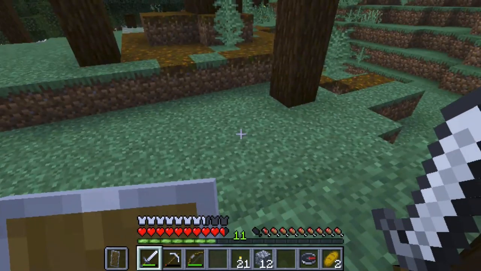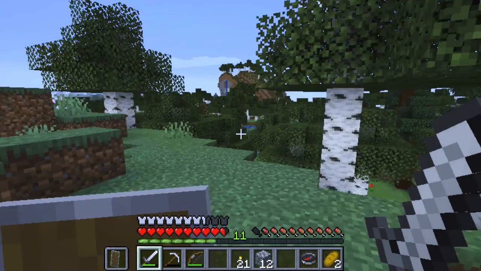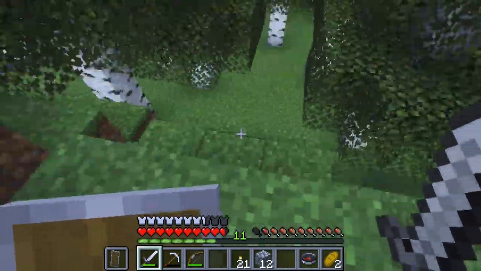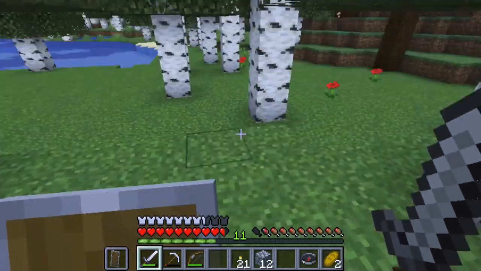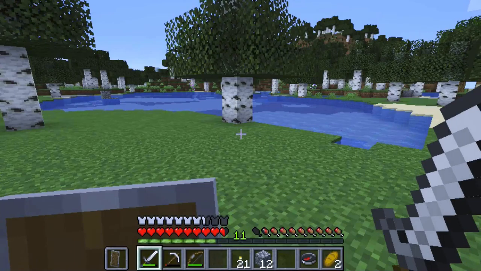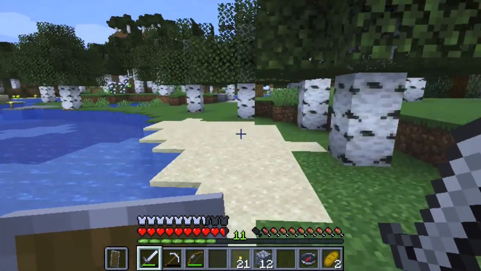Let's see if we can find some sugarcane and come back home. And I'm really excited to make this enchanting table. Seems like you can power up a lot of your weapons and armor. So that's going to be really cool. Really looking forward to that.